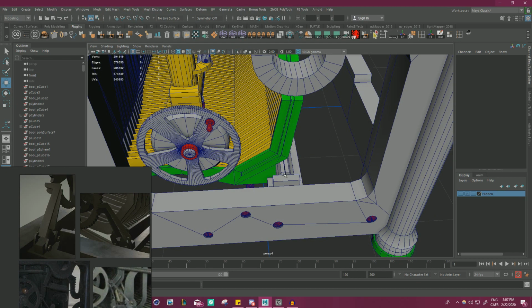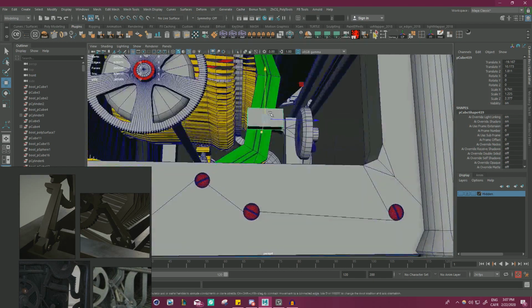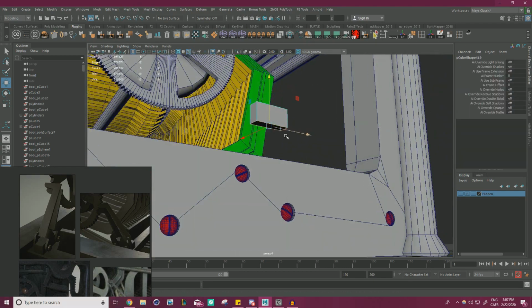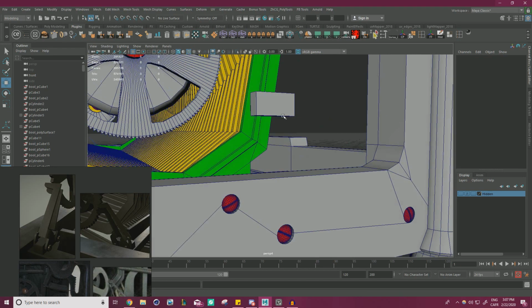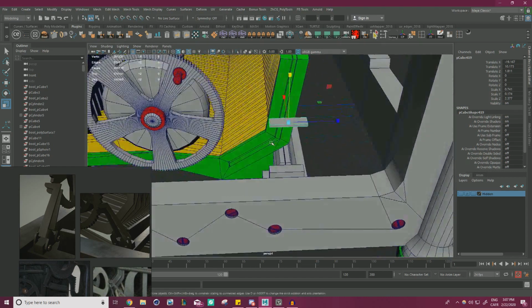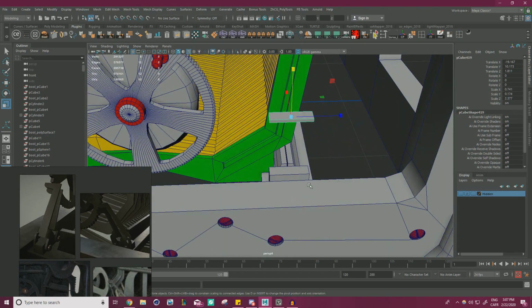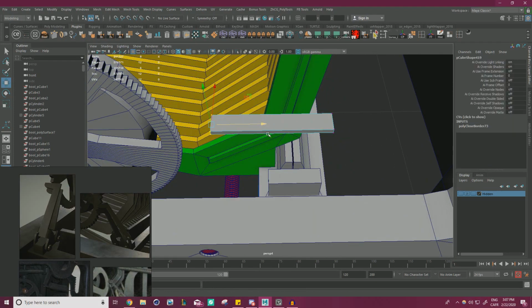To do that, let's just start by duplicating this cube. We're going to fill in the bottom, so select that loop and fill hole. Can shrink this guy down. Let's just start with the shape before we angle it. So it's kind of long, kind of like this.